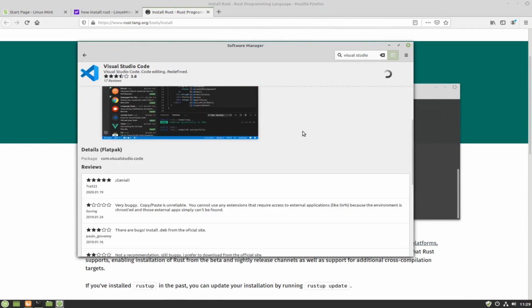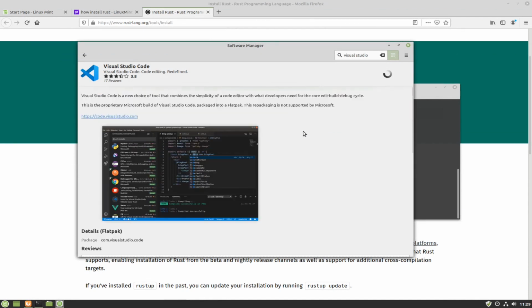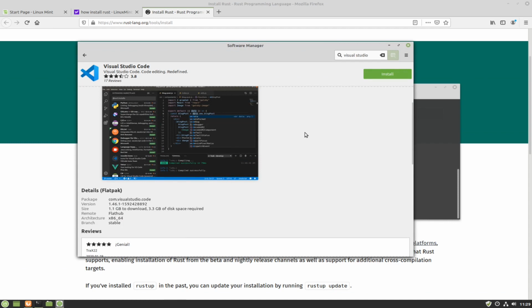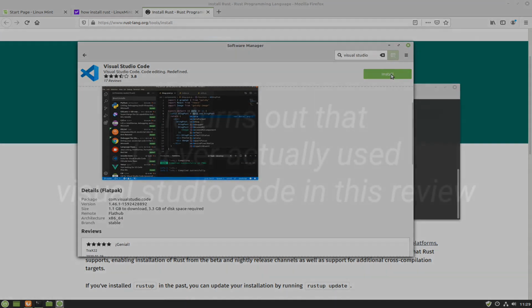So let's take the Flatpak. What version is that? It doesn't say here. There, 1.46. Yeah, that's good enough. All right, so we'll install Visual Studio Code as well.